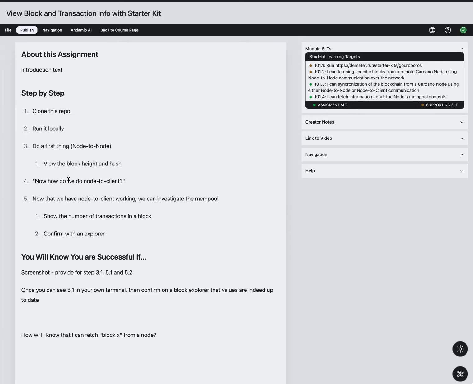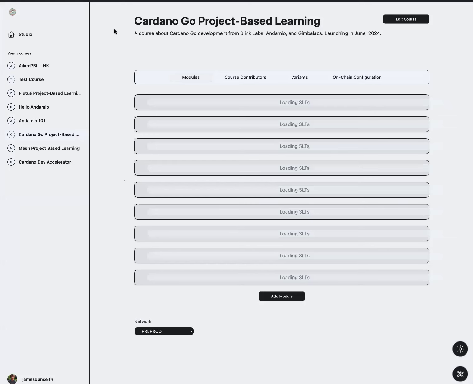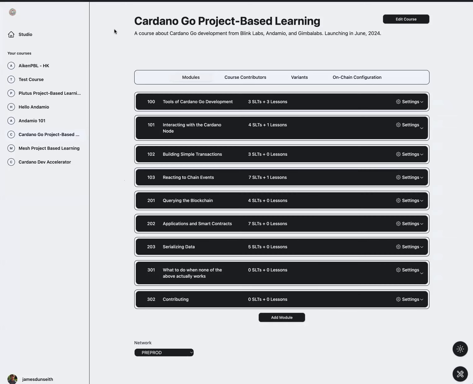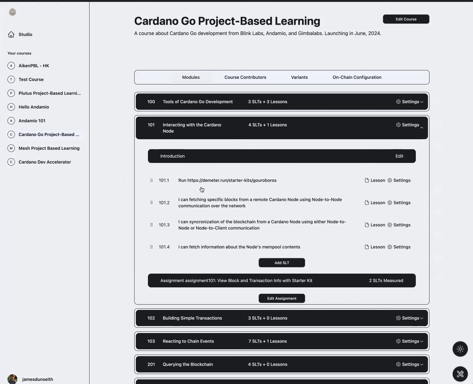So this step-by-step is not perfectly accurate yet. It's a work in progress. But the other thing that's happening here is we recognize that by working on this assignment, we really need to make sure these learning targets say what we need them to say. So now we're in this iterative process of moving back and forth between what we're going to teach, as clearly stated by these learning targets, and what the learner is going to do, as outlined in the assignment. So let's stay at the what-we're-going-to-teach perspective for just a moment and really try to finalize these learning targets.